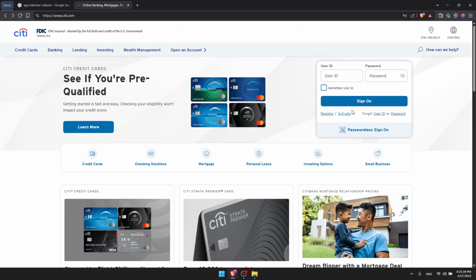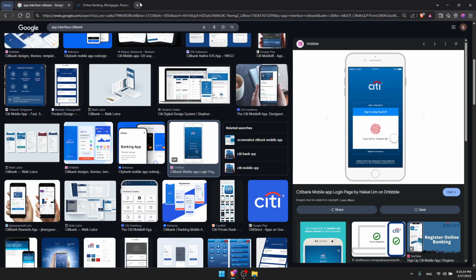So once you've logged in to your account, you'll find yourself at the home screen. You'll find this right here, like the first page. Once you've logged in, you'll find yourself at the home page. And at that home page, you will find your balance right away without doing anything. You just have to log in. The same will be for the phone, as an example.